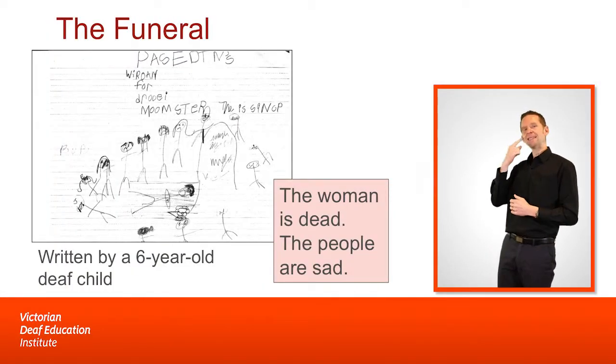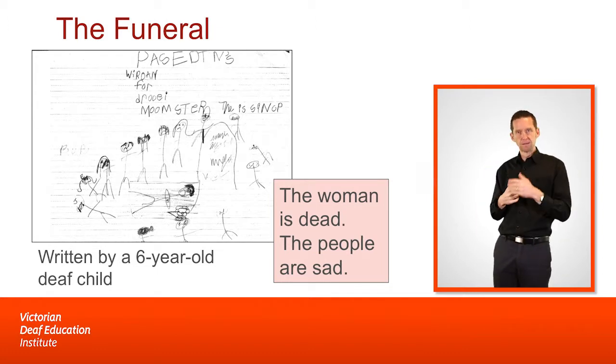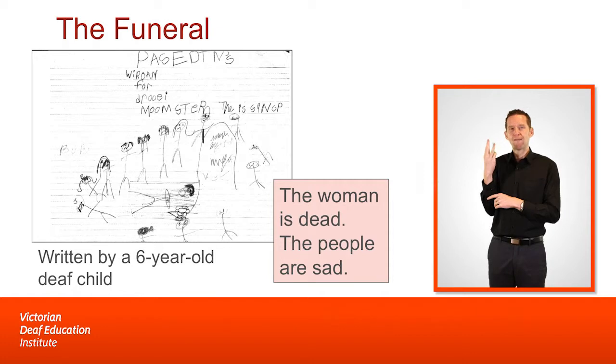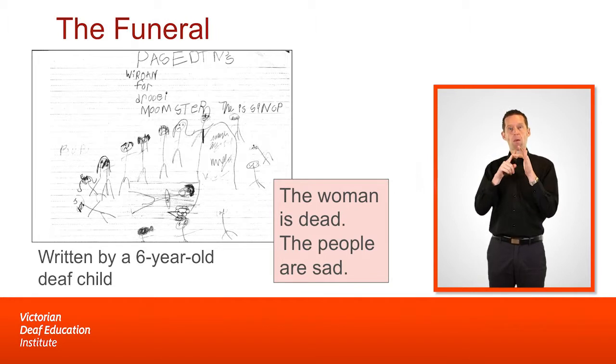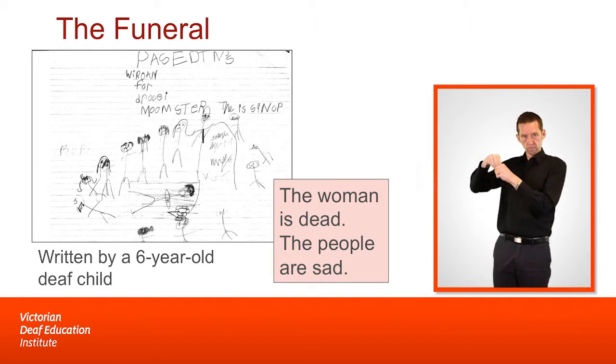And finally, a rather sad story, the funeral, written by a 6-year-old deaf child. And again, you can see where the picture is, where the text is, and if you count 1, 2, 3, 4, 5, 6, 7, 8 letters in her title, and no improbable combinations, and you will see the word is tucked in there, that she's using an overlearned word. The point that we want to make here again is that really the texts between the hearing and deaf children at this stage are indistinguishable because they are still not making a direct connection to the spoken language. They are creating text that represents meaning, but still not tied to speech directly.